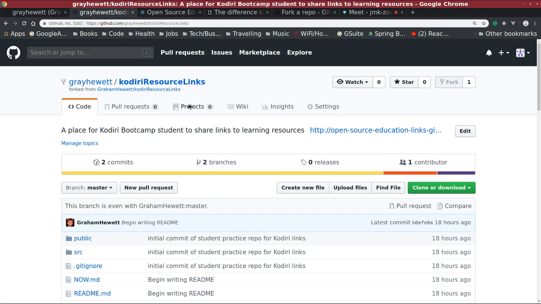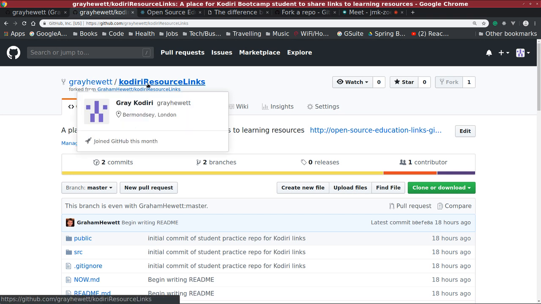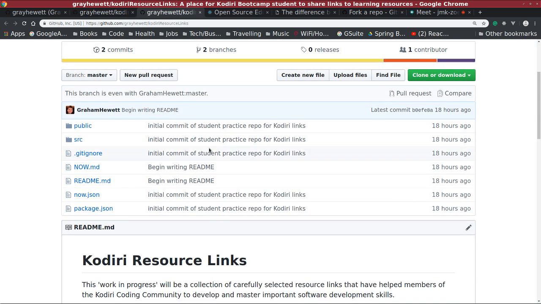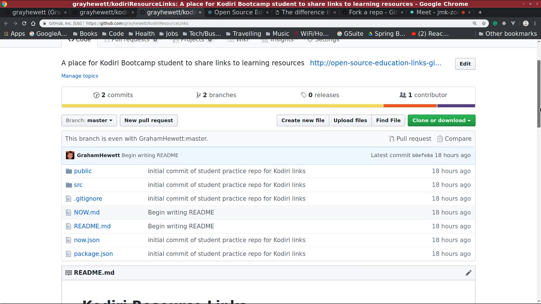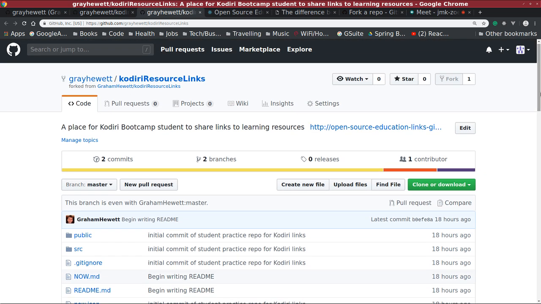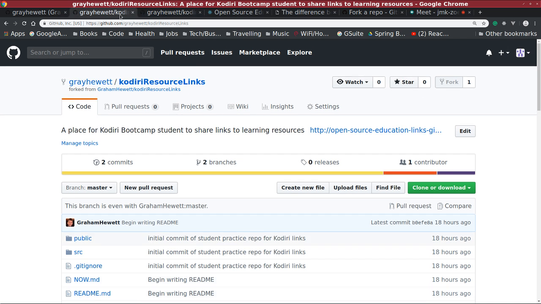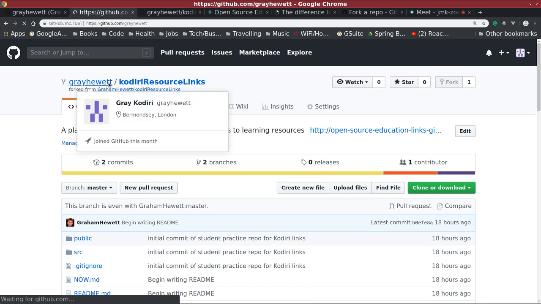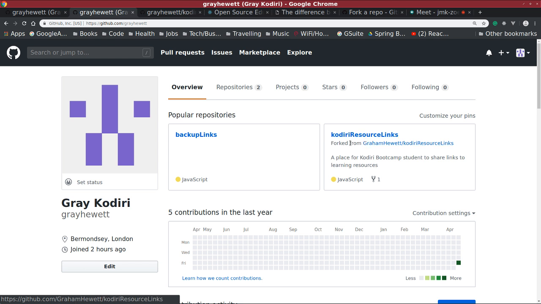This one, which is currently stored on Gray, looks identical, including the commit history. Oh, that's another thing, the clone doesn't copy over the full commit history, I think, so there are slight differences. Yes, so we've now created a copy of it, and that is now a new repository stored here, and it says that we've forked from the original.